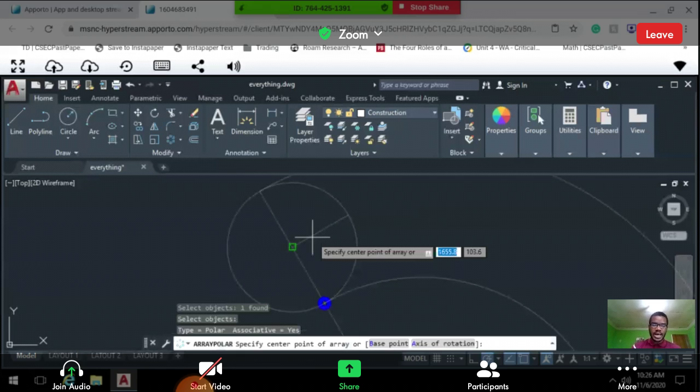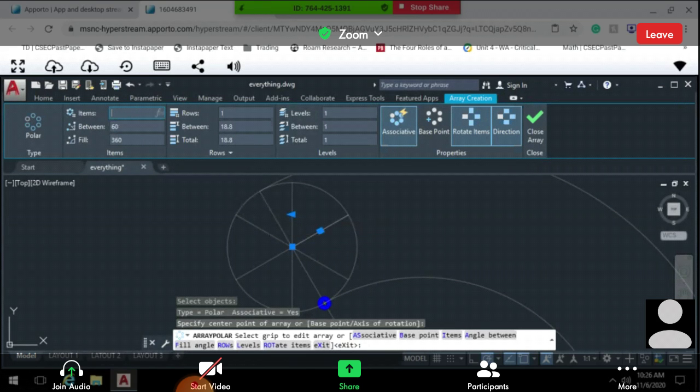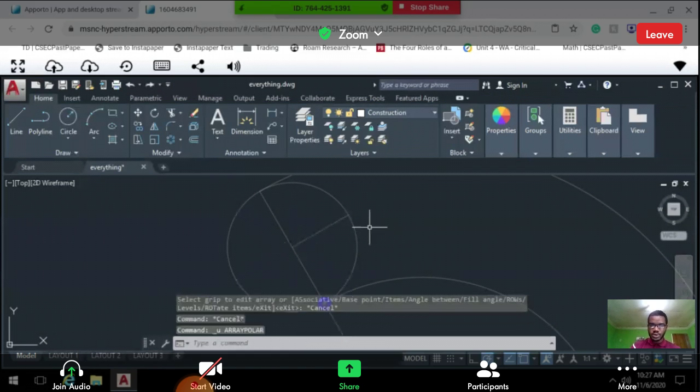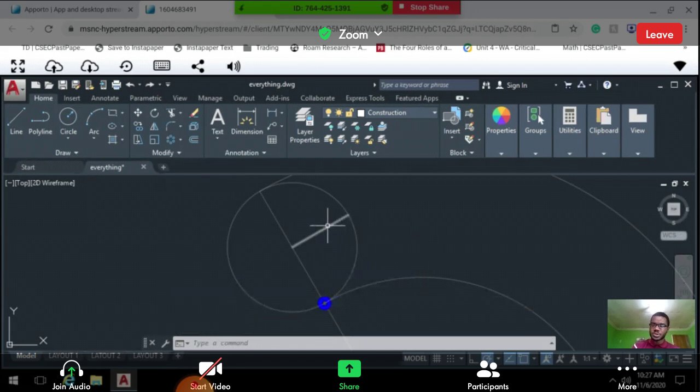Then you're going to type in, let's do 8 for this one, because we've been doing 12. Let's do a simple one of 8. I got lost. When you get the array polar, you select the line, the radius line that you just drew. We go from the center of the circle and extend the line to any point on the edge, for example here.